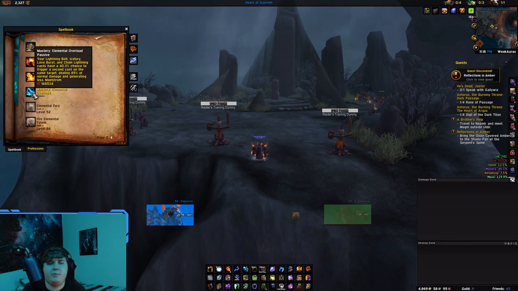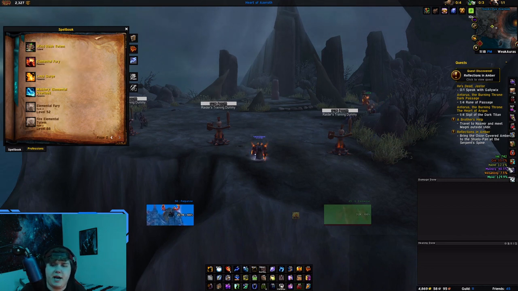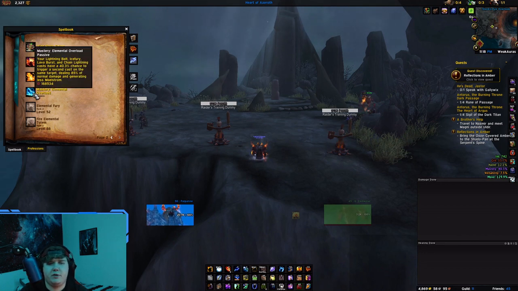And then our Mastery for Elemental is called Elemental Overload. This affects your Lightning Bolt, Icefury, Lava Burst, and Chain Lightning spells. And it's based on your mastery percent. I have about 40% mastery, so for me, my Elemental Overload has a 40.3% chance to trigger a second time on a target for 85% of the normal damage, generating a little bit less Maelstrom. So this is nice. Whenever you occasionally get some procs, maybe you'll get an extra Maelstrom. You have to cast one less spell for an Earth Shock or an Earthquake.